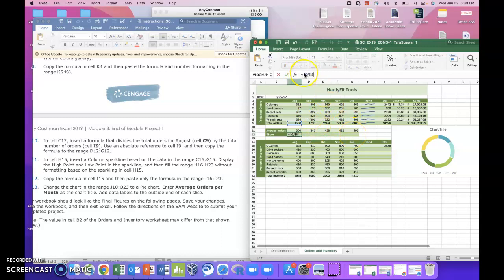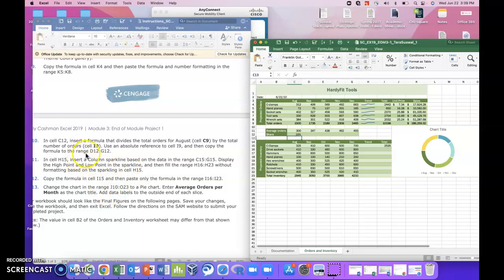So what I said is, okay, we type C9 in, and then we type $I$9. That becomes an absolute reference, so that when we copy this formula and use it in another cell, it will continue to use I9 as the denominator. So I hit enter, and it gives me 15% as my answer.